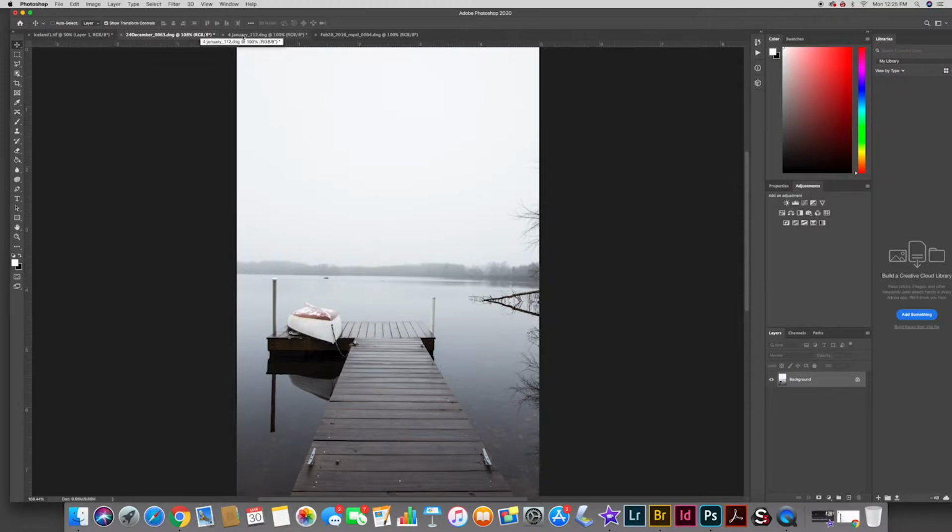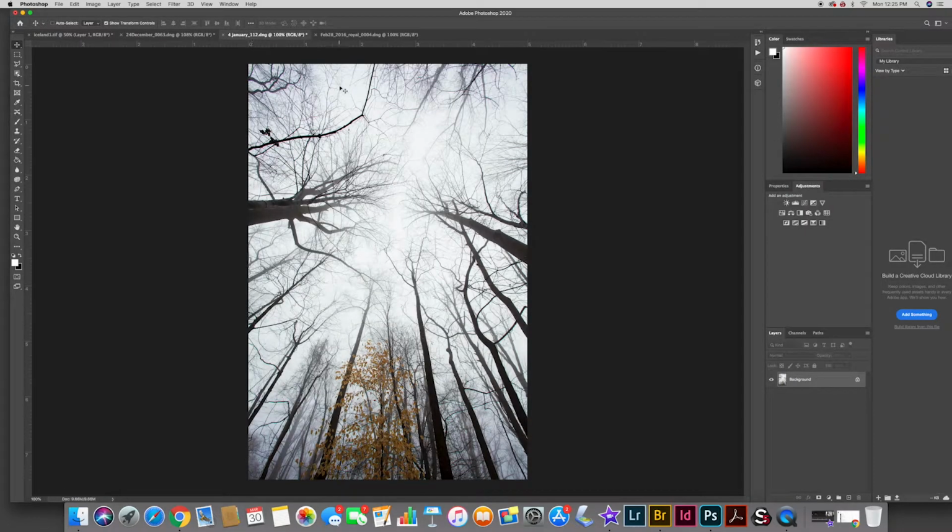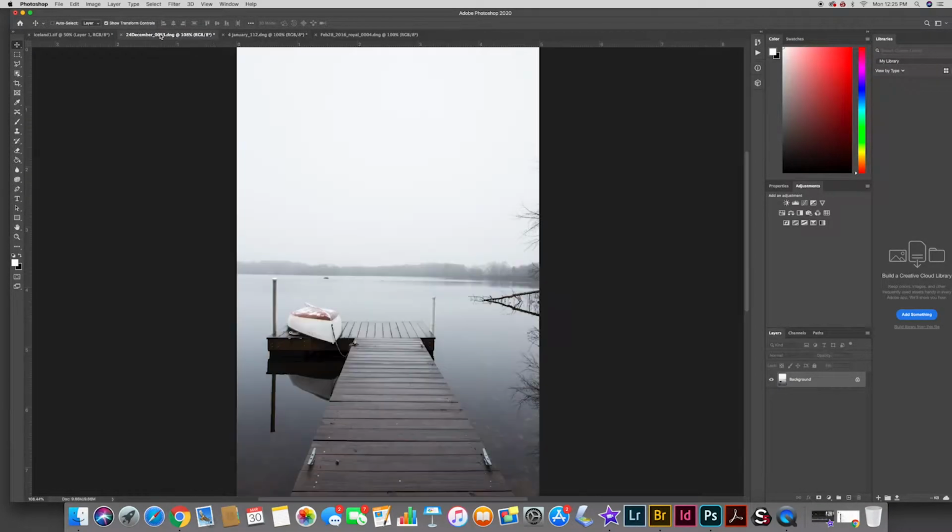The first step is that I open both of the images in separate Photoshop windows. The next step is that I'm going to copy and paste this image into this image.